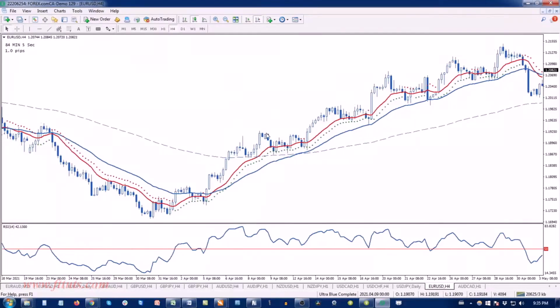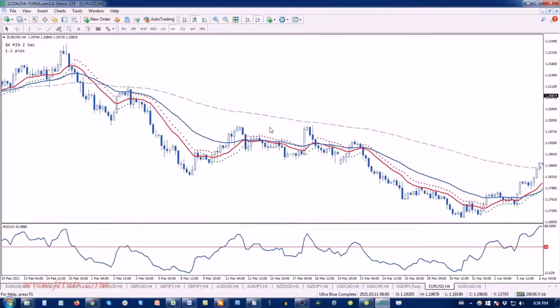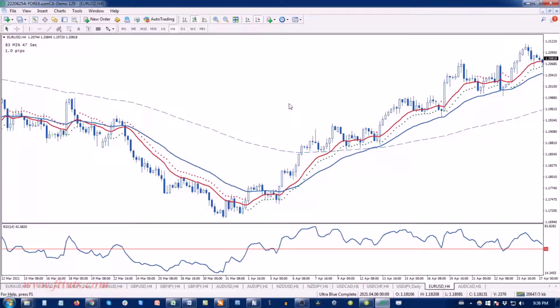Now finally we've got the dots. The dots are a 13-period high and low of the EMA. So what we're seeing is the dots are always going to straddle this 13 EMA, this red line here. We'll have the red dots across the top, the green dots across the bottom, and they are going to give us a really nice clean entry signal, and a really stable way to trail the trade so that we can get as much out of the trade as we possibly can without being too exposed to the markets.